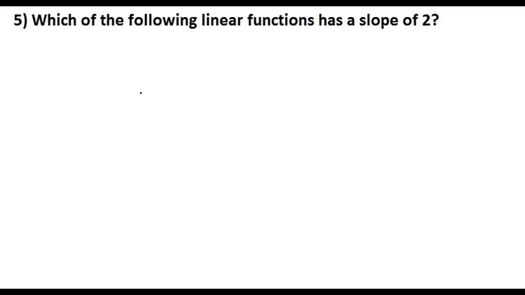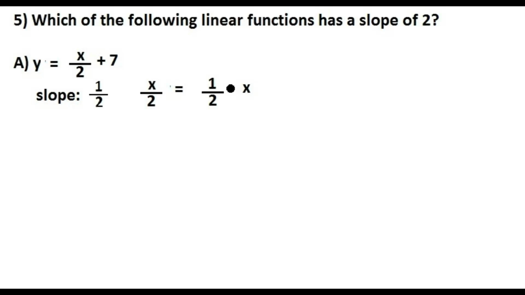Which one of these linear functions has a slope of 2? So if we're looking at these equations, y equals mx plus b, our first one for A, and our strategy again is to work backwards. All we're doing is finding that coefficient that's next to the x. When we find the coefficient that is 2, we have found the equation with a slope of 2. For A, the slope is 1/2. Why is that? It's because x divided by 2 is the same thing as saying 1/2 times x over 1. I didn't write the over 1, but it's 1/2 times x over 1. So the slope here is 1/2.